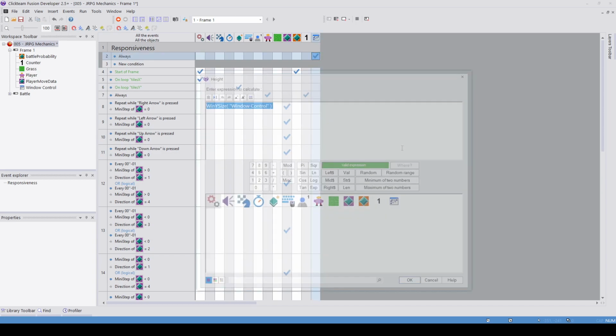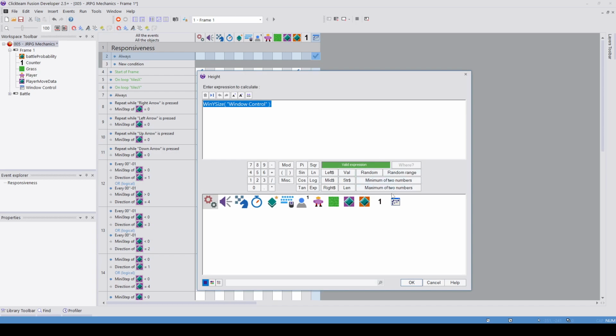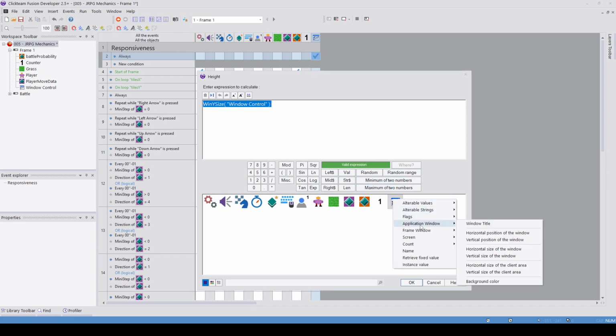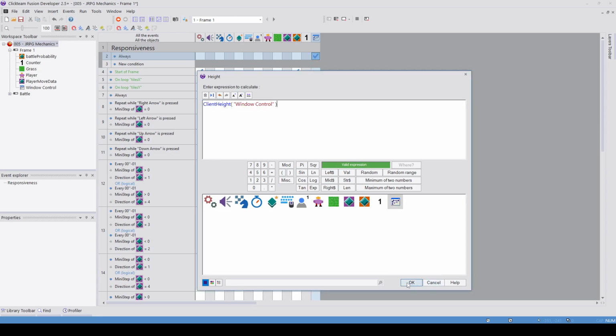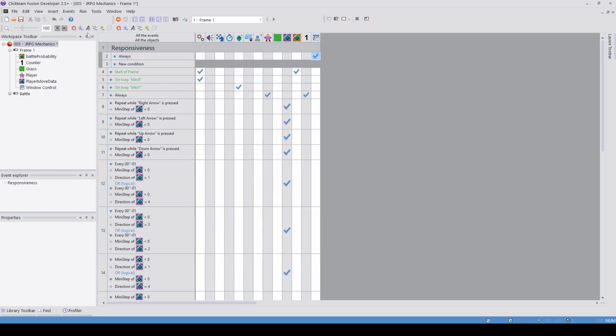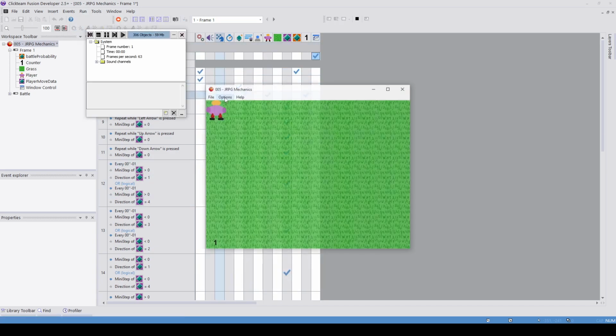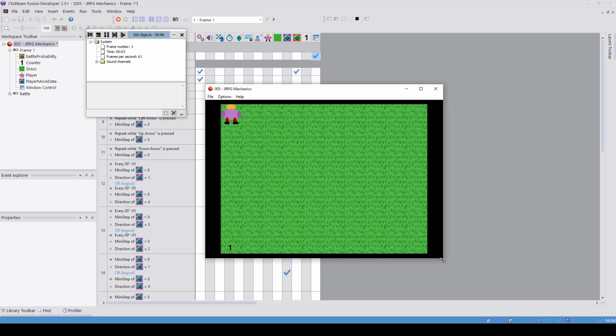So I want this to be the client area size. Remember, the client area is the bit we want. The horizontal and vertical size includes all the gubbins, the borders, the menu bar and all that stuff. This doesn't. This is just the client area, which is the bit we want. Open it again, and you can see he's perfectly in shot now, which he wasn't before.